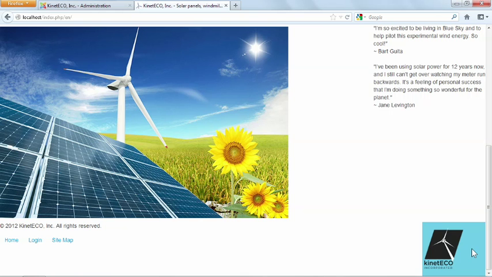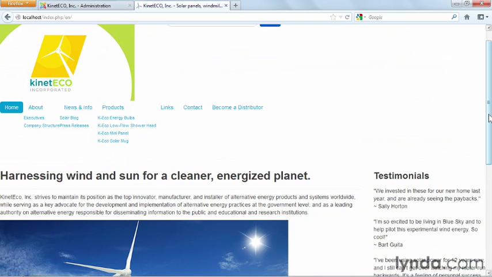So now, finally, at this point in time, we have a Joomla website. We have all of the content in place for this Joomla website. We've assigned all the modules to the correct positions, and we've made sure that any images that are built into this template are now set to display here on the front end of the website. What's left to do? Well, tons and tons of styling, and I'm going to be covering that in the next chapter.